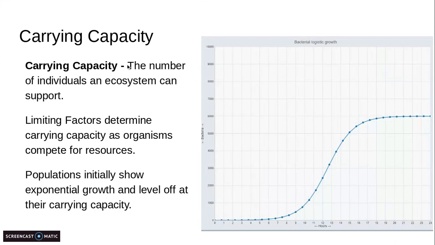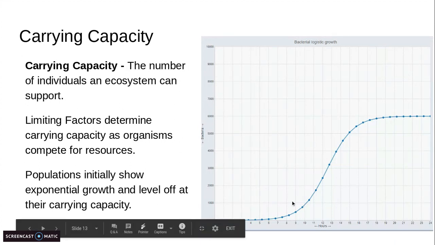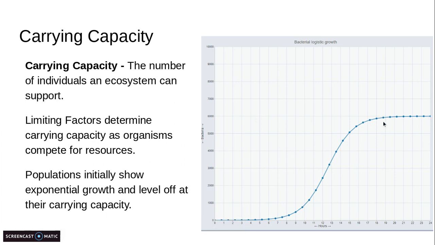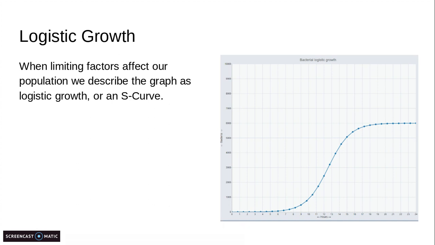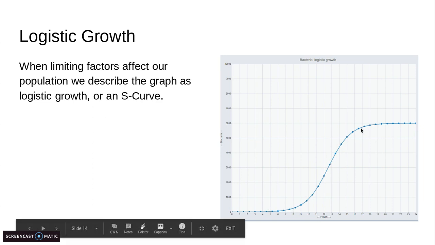Now, when we take a look at the carrying capacity, we're trying to figure out exactly how much these limiting factors impact a population. These limiting factors are going to kind of keep a population in check. And when that happens, we see this distinctive shape where the population initially shows exponential growth and then starts to level off as all that competition for limiting factors keeps it in check. And we measure carrying capacity by drawing a line, and normally you'll see ups and downs, the small scale changes, but you draw a line kind of right through the middle of those, and you trace it over, and you say to yourself, okay, the carrying capacity of this particular bacterial population in this example is going to be around 6,000. Well, when we see this distinctive S-shaped curve, we actually call that logistic growth. And that's when our limiting factors affect our population, and it actually has this S-shaped curve.